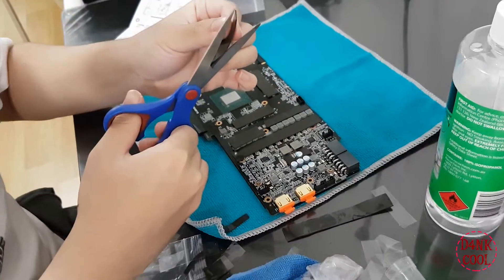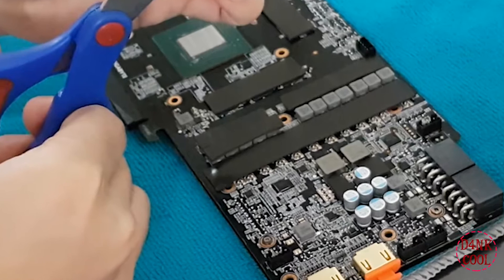On this last segment of the installation, I'm going to show you the last four chips that you must cover with thermal pads. Those are the last two chokes on the right-hand side of the graphics card, and a couple of small chips — I believe they are memory chips — placed slightly to the left of the blue transistor.